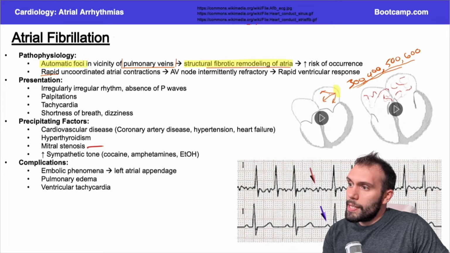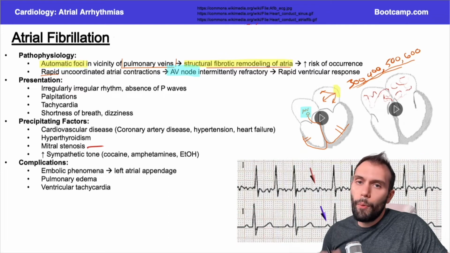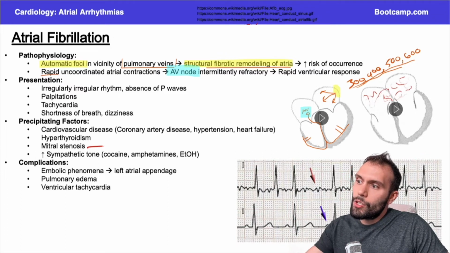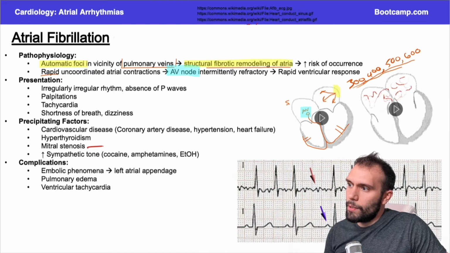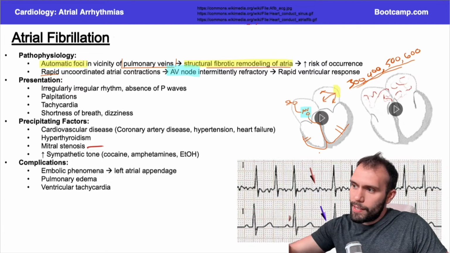Now, for this signal to get down to the ventricles, remember, it's got to get to the AV node. So here's my AV node. We'll just put AV here. And then it's got to go to the bundle of His and eventually down to my left and right bundles, and then to my Purkinje fibers. That's what has to happen. Now remember that this AV node actually has a refractory period. The whole point of the refractory period is so that it can slow down the signal coming from the SA node. The SA node sends a signal, and then there's a refractory period before that signal can get through the AV node to the ventricles, and that's how we separate the time between diastole and systole.